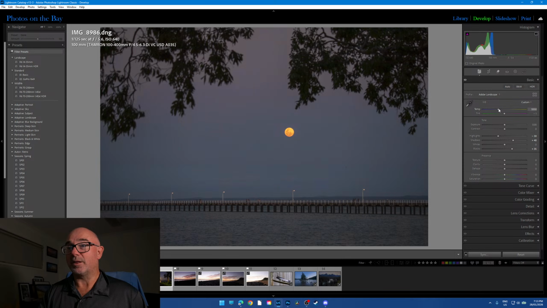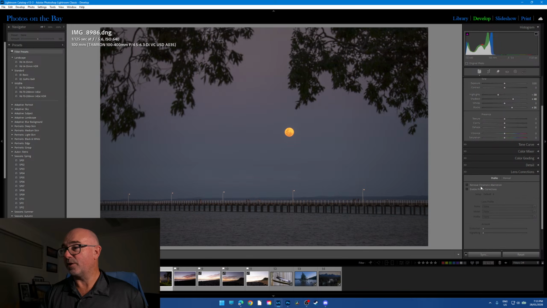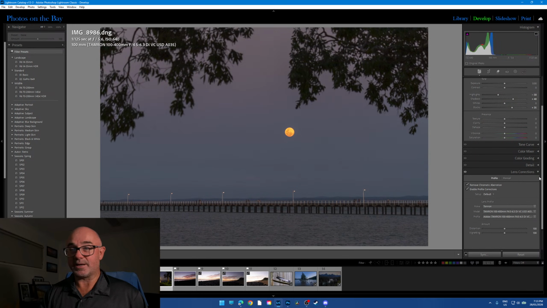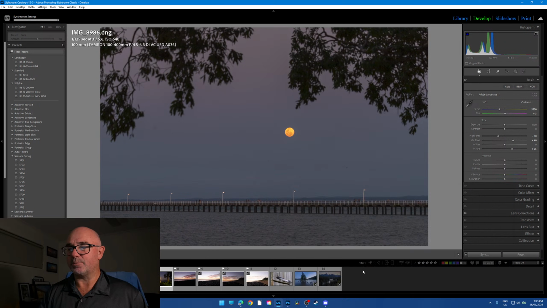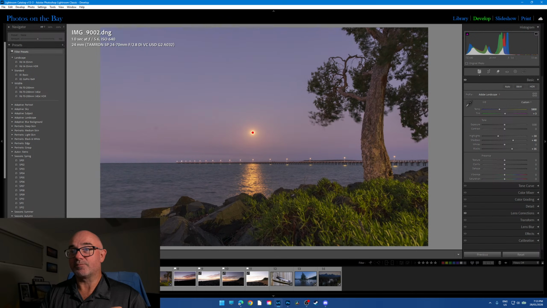Now, our white balance, I'm just going to cool it down a little bit, because they are shot in blue hour. And that'll do for now. Actually, let's just apply our lens correction, remove chromatic aberration, sync all of them. Now, I know that they are taken with different lenses, so we'll have a quick look when we get into the other images. Okay, so that's the shot for our moon. Okay, let's have a quick look at this one. Yep, good, like that. Love the color.